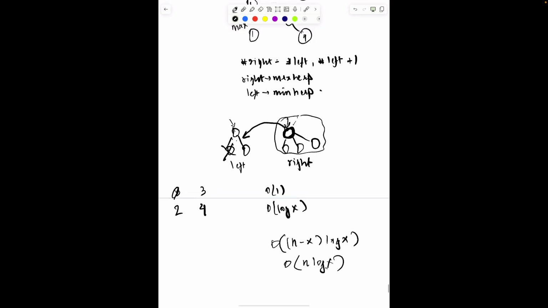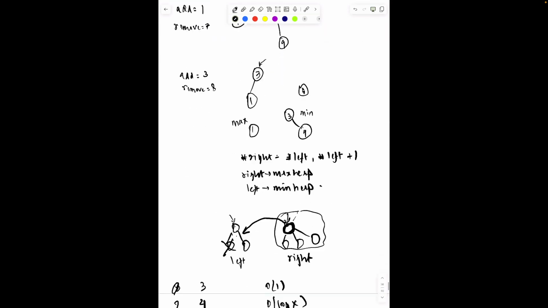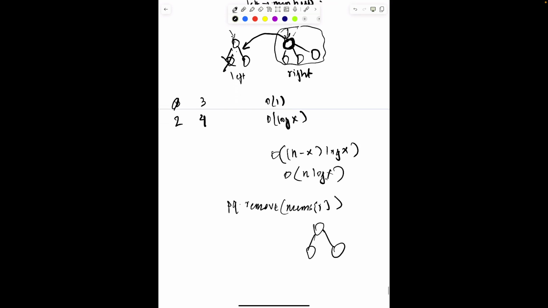But if you notice in our dry run, sometimes we were taking elements from the bottom of the queue. So suppose you have a queue called PQ, and you remove some element in Java using dot remove, nums i. And suppose this nums i was taken from the bottom of the queue.